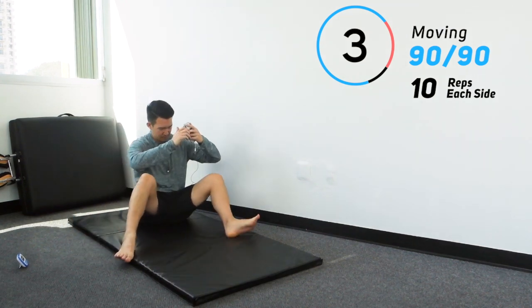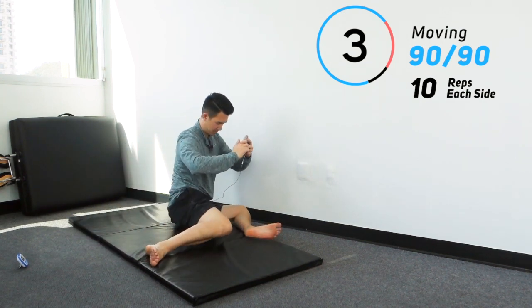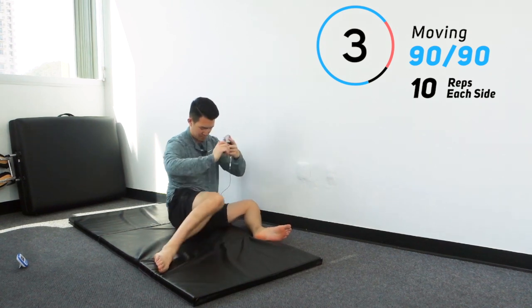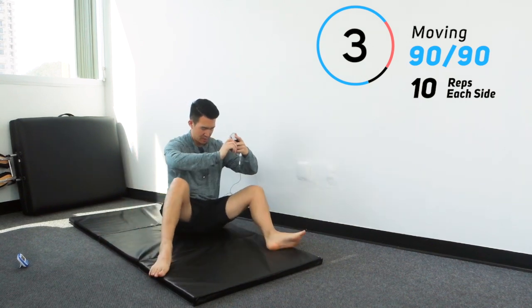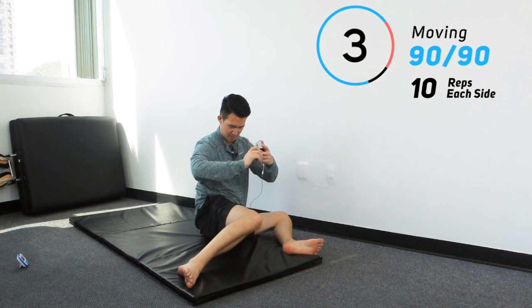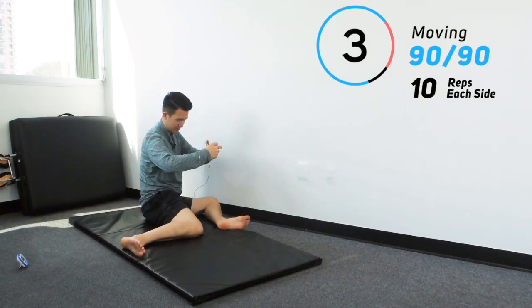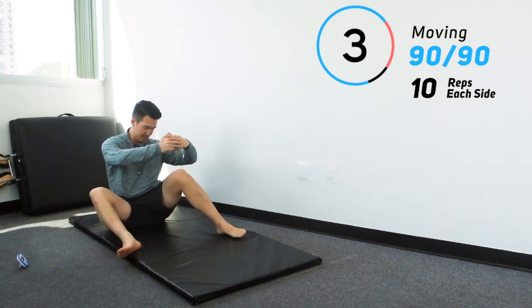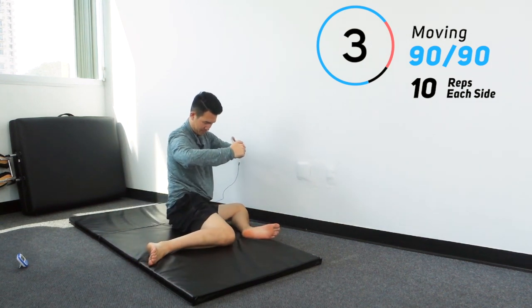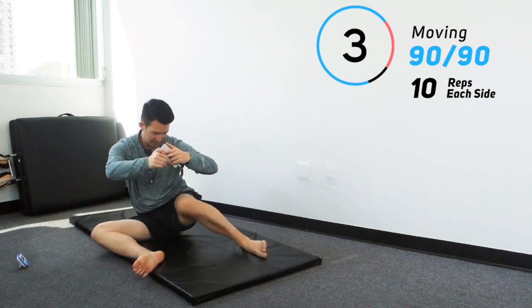Good, 1. Good, 2. Good, 3. Four. Good, 5. Good, 6. I'm gonna shift it back here. Good, 7. Good, 8. Nine. And 10.